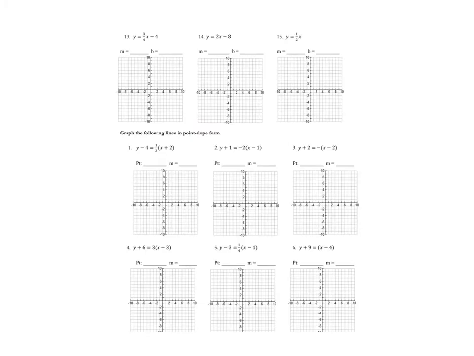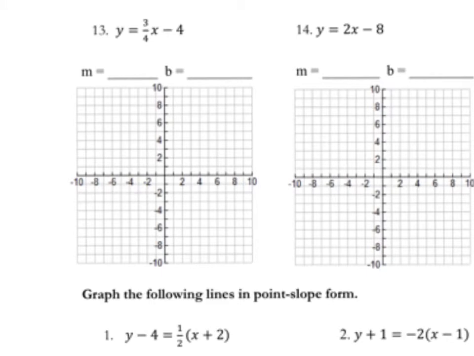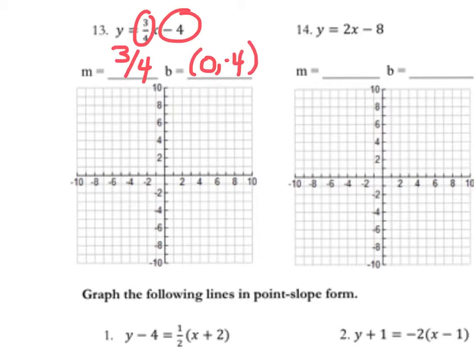So here we are. And guys, let's just do one more quick example. Slope-intercept form. Again, slope, 3 over 4. Y-intercept, 0, negative 4. So I plot my point. I count my slope. Up 3, over 1, 2, 3, 4. Up 1, 2, 3, over 1, 2, 3, and 4. Connect the dots, and I have my line.